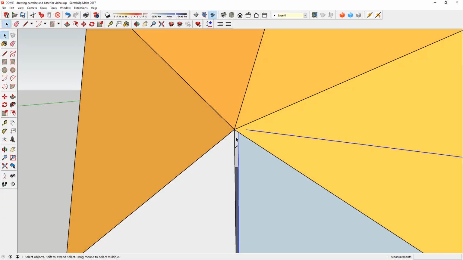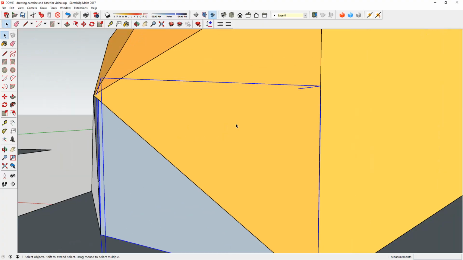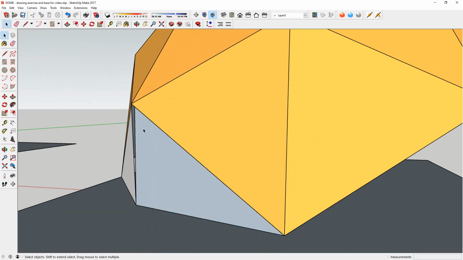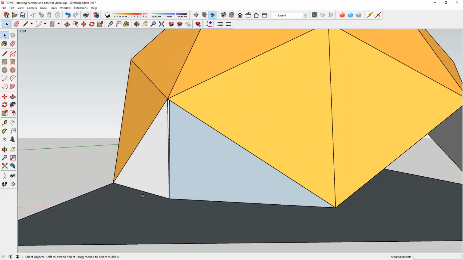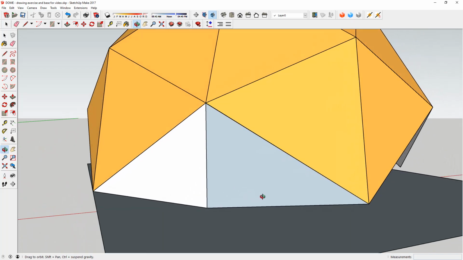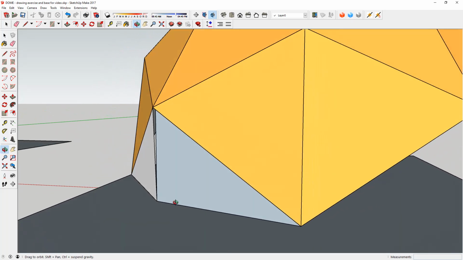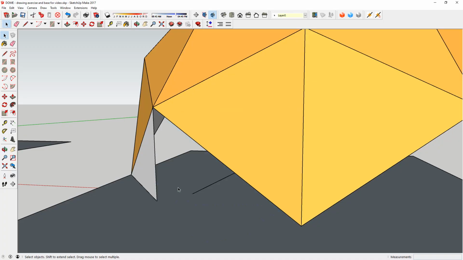Glitchy. Oh, sorry for that. That just told me that that line is not perpendicular, not plumb. That is why we got that. Interesting. Okay, delete, rotate round.